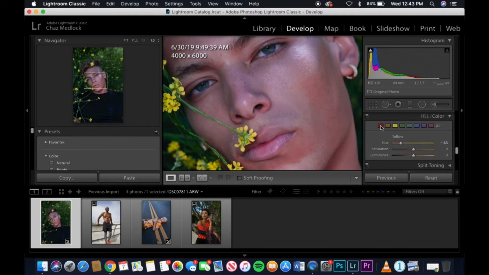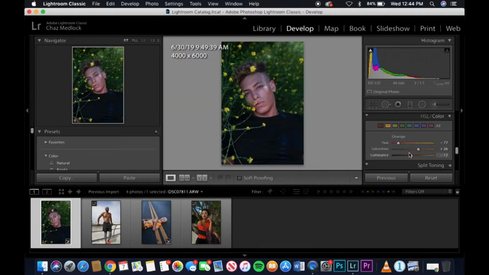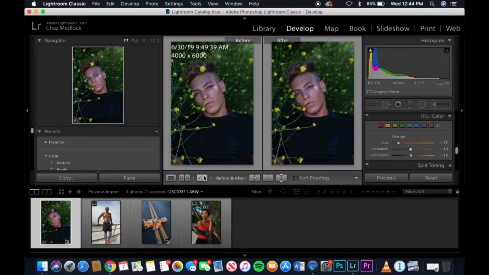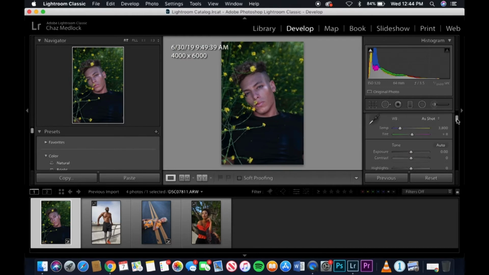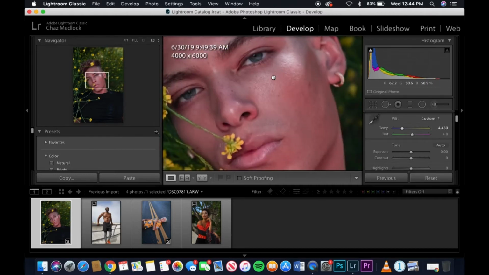Typically, if you're moving the slider to the left and you're dealing with red, orange, and yellow, you want to keep that same movement. So before and after, certain skin tones won't make too much of a difference, but you can tell that this is changing a little bit. You can even go up to temperature as well, and see as I made it a little bit warmer, his skin changed.